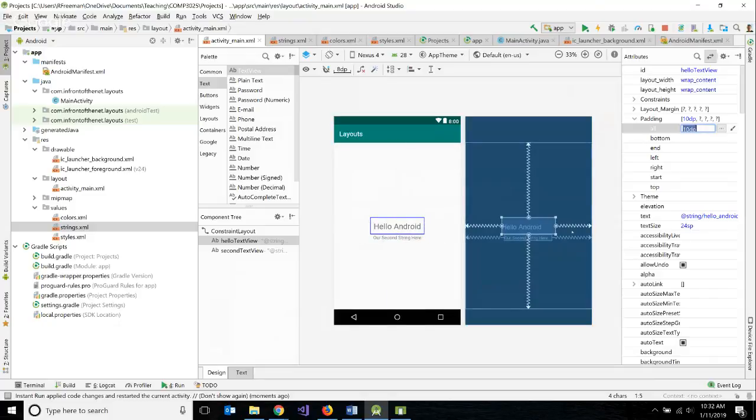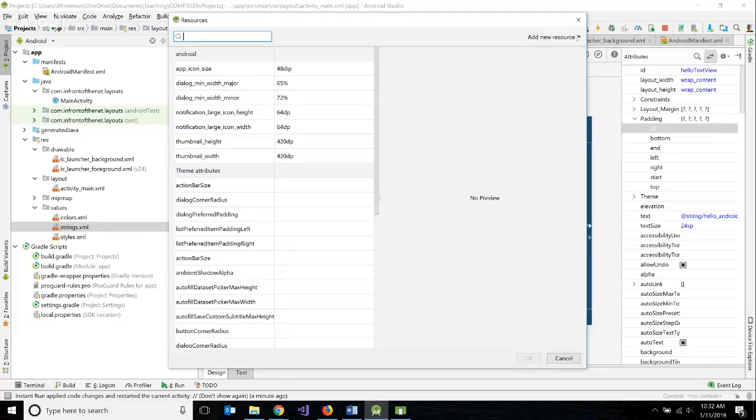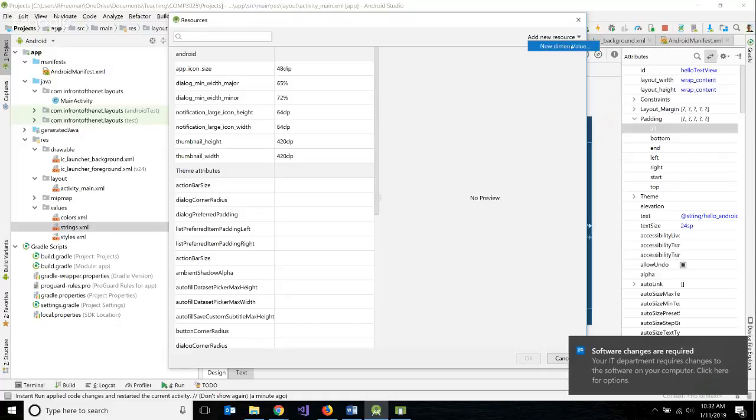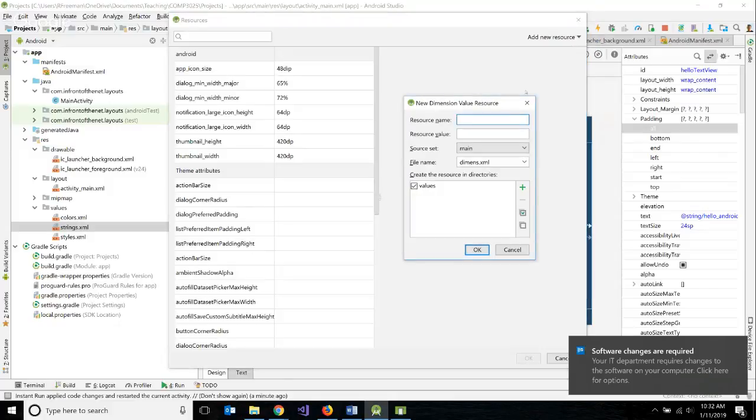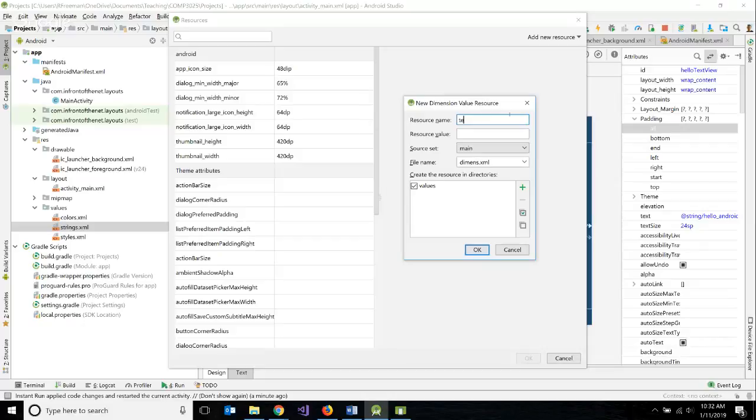It's not generally advisable to hard code those things. We can, but if we want to apply this style elsewhere, we could actually create it as a resource. I'm going to take this out. I'm going to make a new resource. And notice here it's a dimension, so rather than asking me for a string resource, it's asking me for a dimension resource. So I'll call this large text.